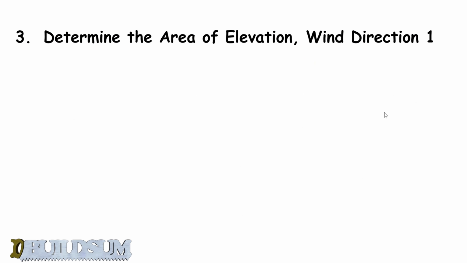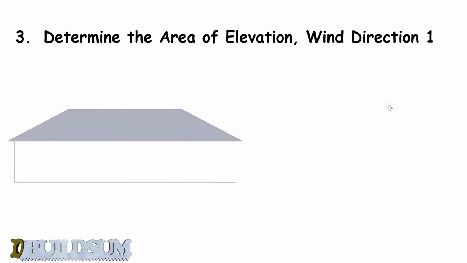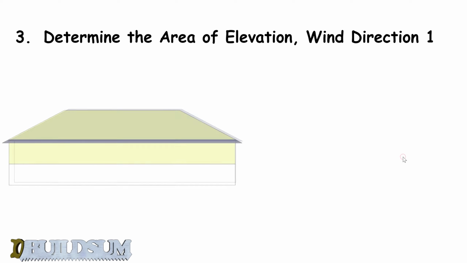Okay, so we're going to look at wind direction 1 first, which is blowing onto the long side of our building. So this is the elevation of our building. Now, at the top of the table, there's a little diagram, and it points out that you don't have to work out the whole wall elevation. You only have to calculate from halfway up the wall. And there's also a little note at the bottom of the page that says that you don't have to worry about the eaves unless they stick more than a metre past the outside of your wall. So that yellow area there is basically what we're going to calculate in this little step.